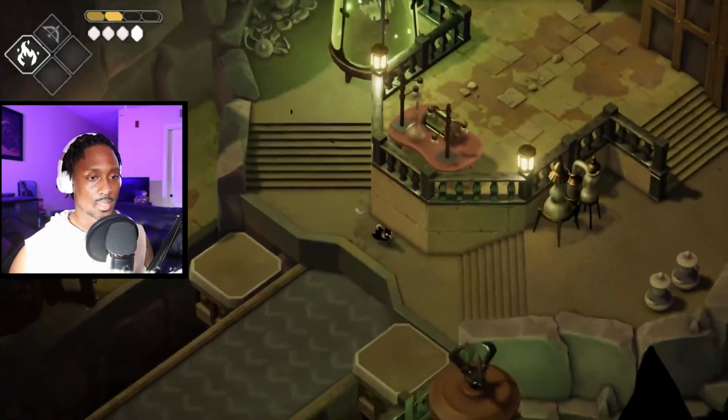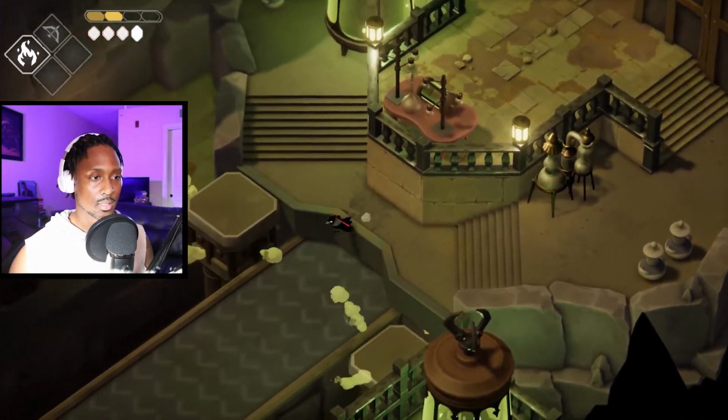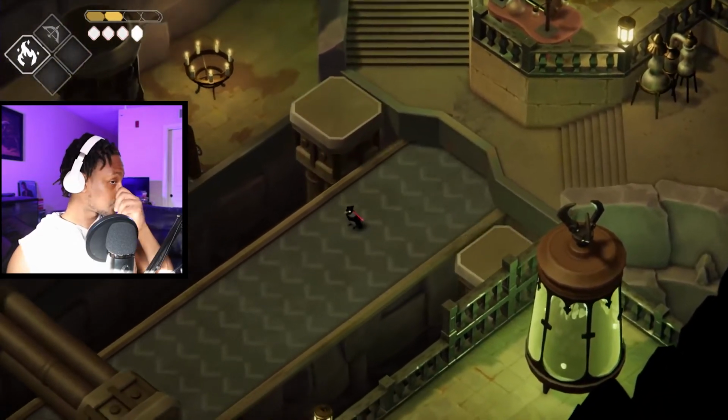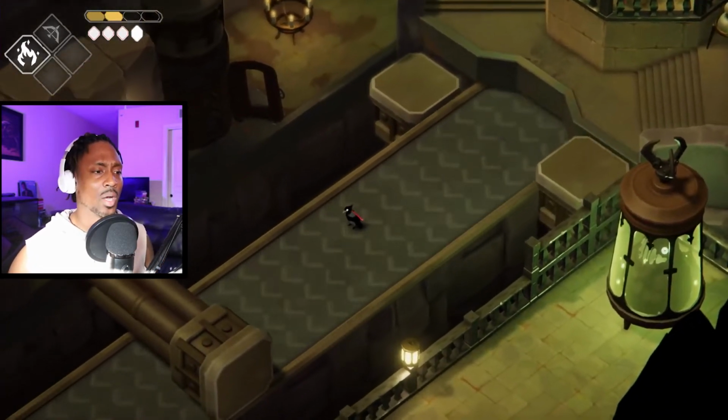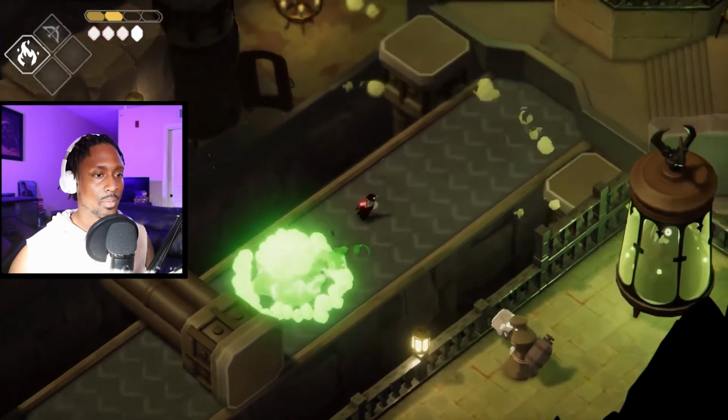All I want to do is kill a witch of the urn. That's all I want to do. I guess we're going on this. It's so hot today. I'm like sweating. Super sweating. Wait a minute. Wait a minute. What am I supposed to do here?